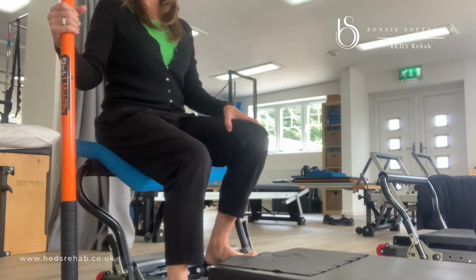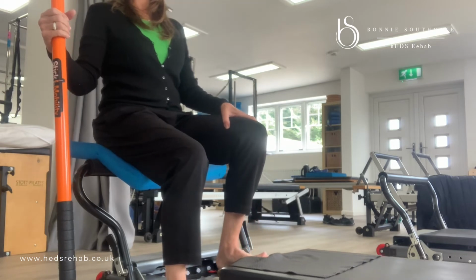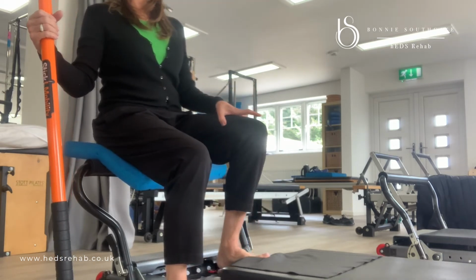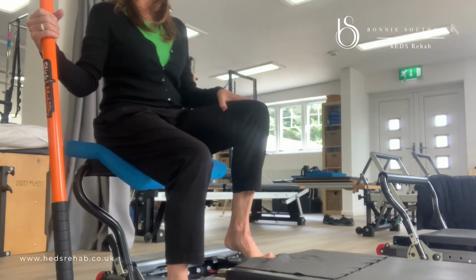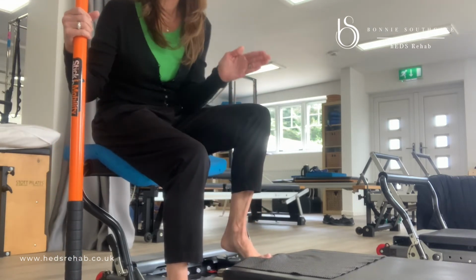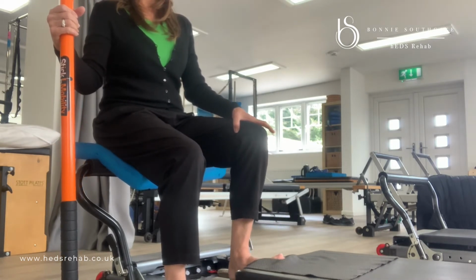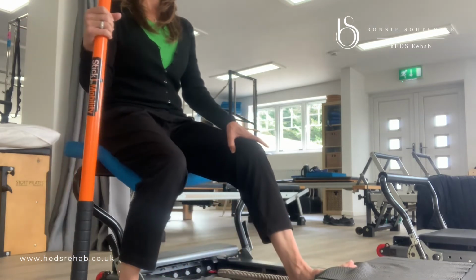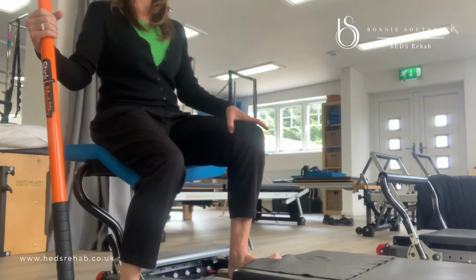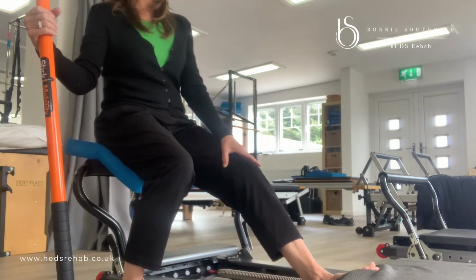And so as they move the carriage in and out, I want them to make sure that they allow the ankle to fold into dorsiflexion, because you'll see the foot creep up, and again then they're stopping that movement of the tibia and fibula from moving in the opposite direction to a hyperextended knee. So really what we're trying to do is strengthen and lengthen all the right bits to oppose that hyperextended knee.